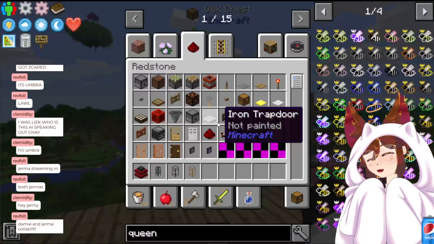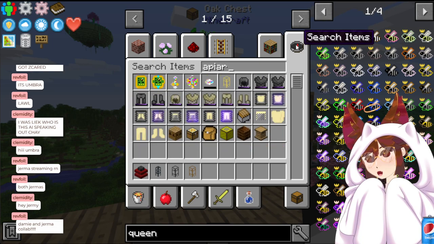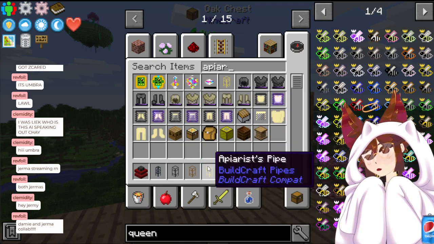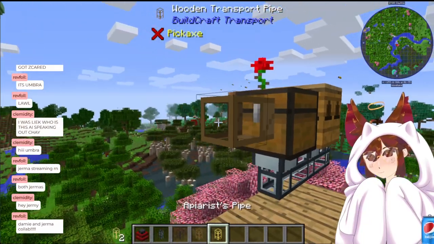I need to figure out how to sort my bees, Umbra. I'm dying over here. This pipe makes me so mad. Have you tried making it work?